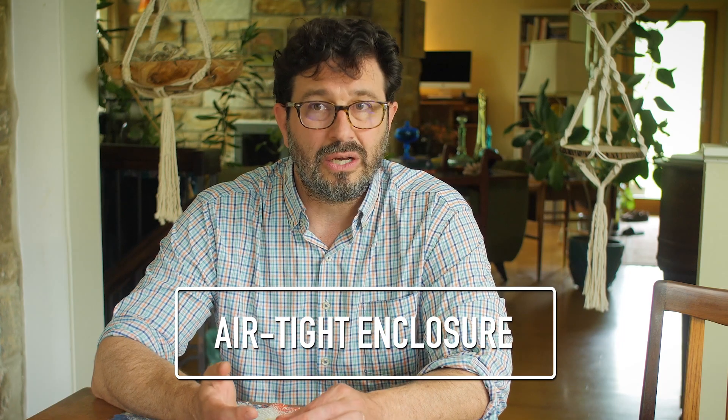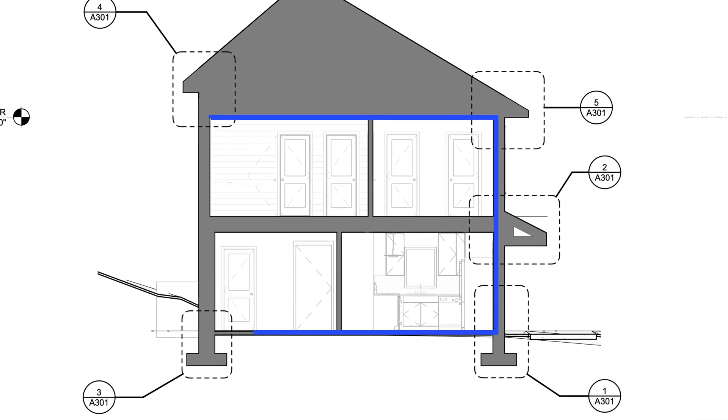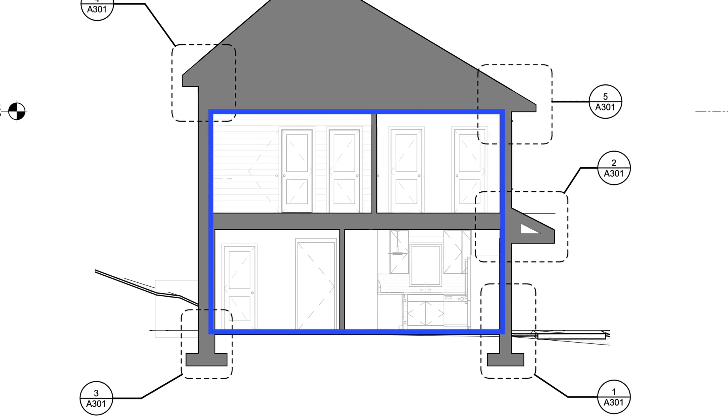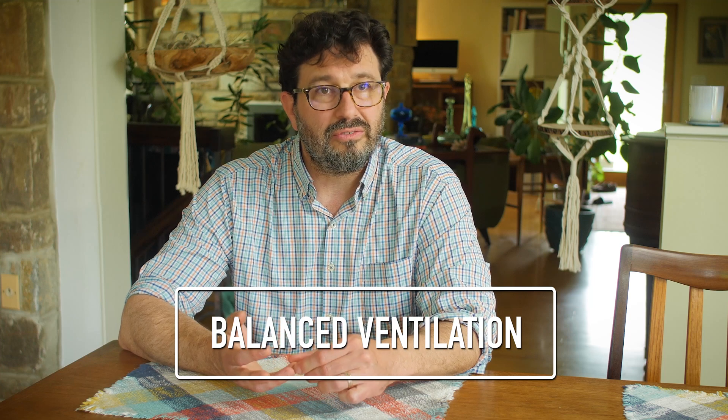The next main design principle is air tightness. We draw a continuous blue line diagram of air tightness around the entire building enclosure, and Passive House buildings are orders of magnitude more airtight. A very significant amount of energy passes through a building just from exfiltration and infiltration. Once you've air sealed the building, you want to have appropriate ventilation for the occupants, so we have continuous heat recovery ventilation. A machine brings in a balanced amount of exhaust and incoming air, passes those through a heat recovery core which is 85 percent efficient or so, and filters the air, so you get continuous fresh filtered heat-exchanged air.